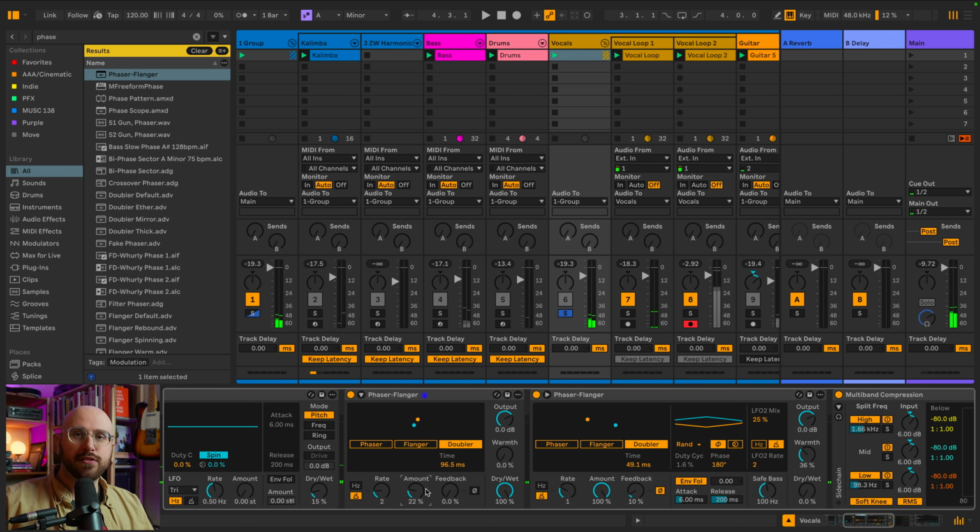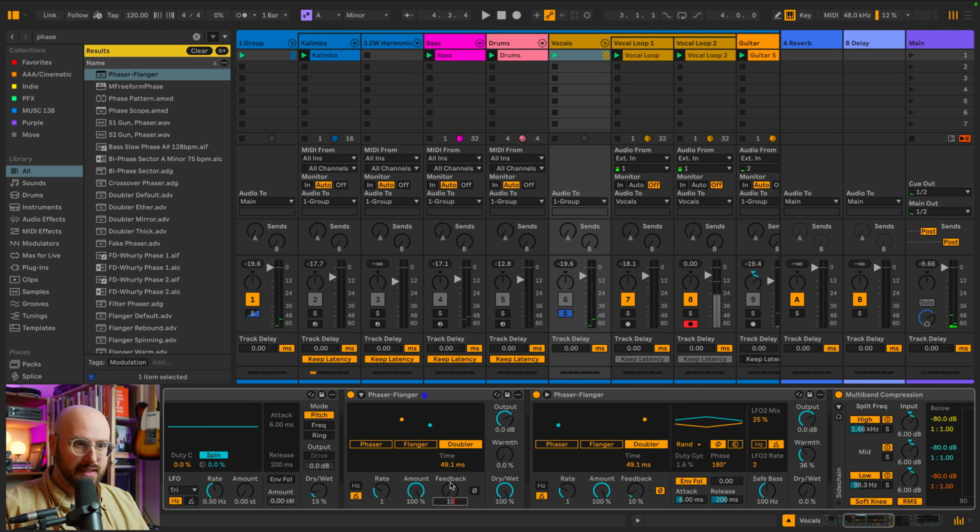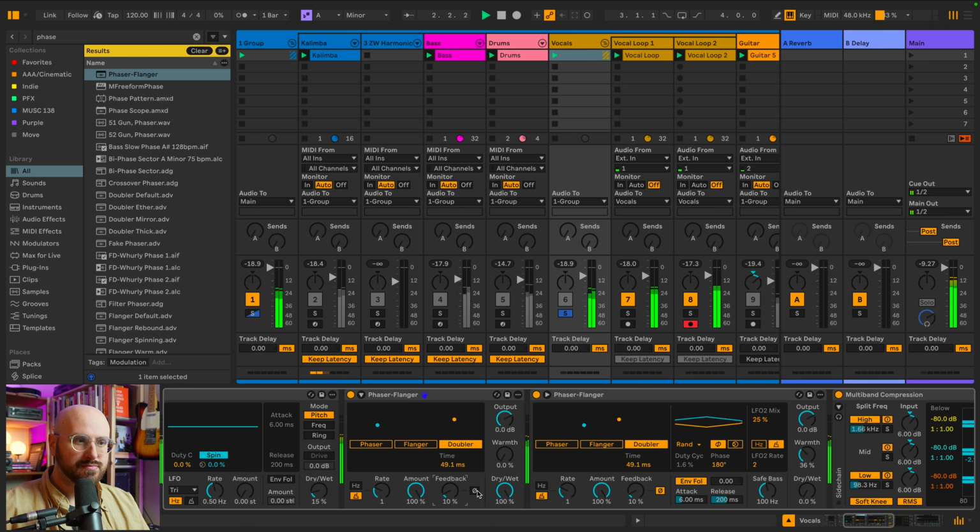Now, subtle might be something that you use for a lead vocal double, but again, we want to go textural here. So let's speed up the rate to just a single measure, and let's crank this amount. And then we'll go to 9.1 as I have prescribed here, though 50 would likely be fine. Let's hear that. It's pretty intense. Let's add a little bit of feedback to make it even more intense. And let's invert that phase.